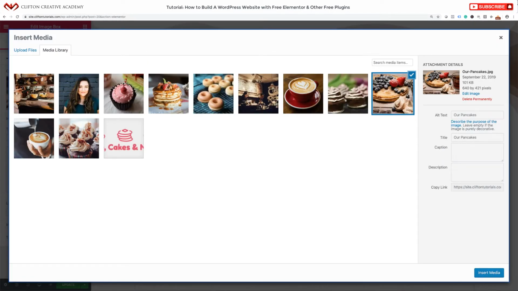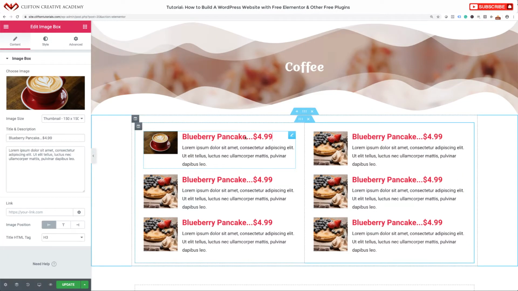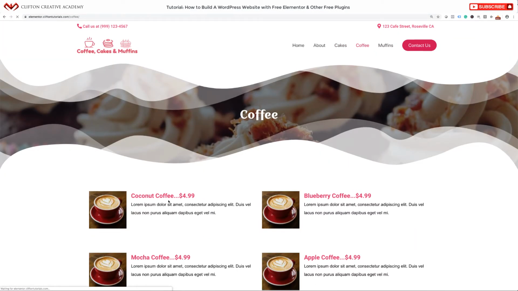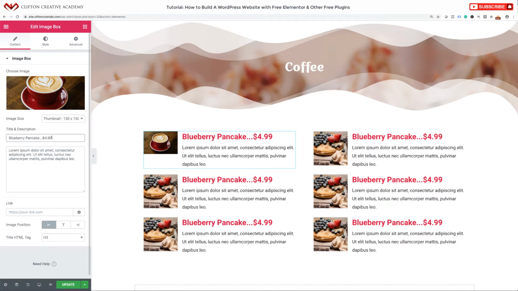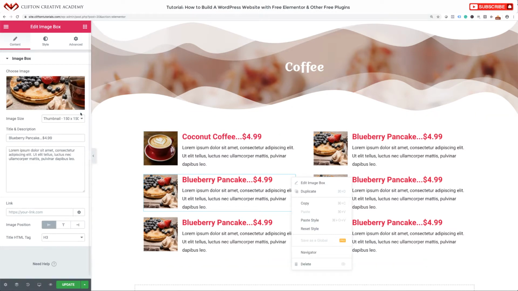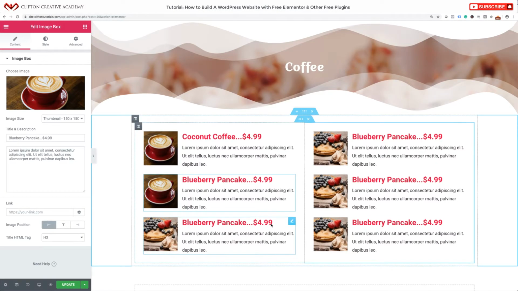and change my title. So what did we call it on our other site? Coconut coffee. So we got coconut coffee. We have different types of coffee. Okay. So we're gonna come here. Oops. All right, and we're gonna change this to coconut coffee. Okay, and leave everything else the same. So now that we have that, we're going to come here and same thing, change that image. Matter of fact, let's change all these images.